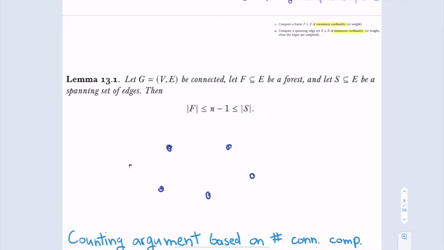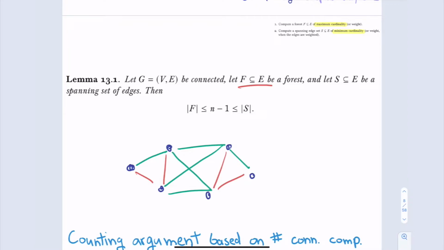And I'm looking at two sets of edges. One is some kind of forest. So it's a set of edges that has no cycles. Okay, maybe that's a forest. Okay. And the other set of edges is a spanning set of edges. So maybe it's fully connected and there's even some redundancy. Here, green is spanning.